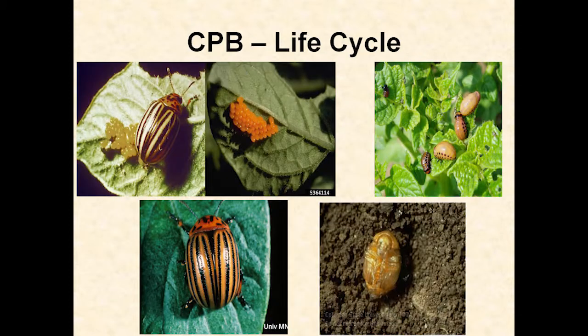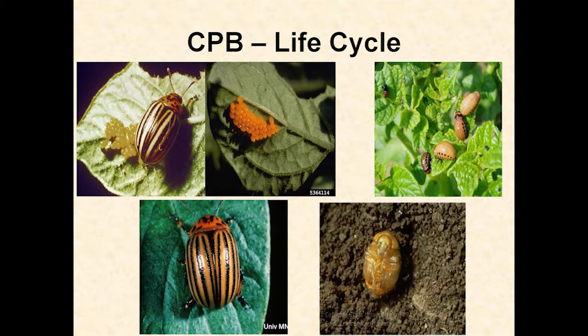The life cycle is the adults find your potato crop. They lay clusters of eggs that are kind of obvious on the undersides of the leaves. The eggs hatch into larvae that begin to feed. The larvae feed for a while before they drop to the soil to make a pupa. The pupa transforms to the adult beetle, and we start the process over, and it goes around and around. Generally, in Iowa, we get at least 2 full generations of that per year. Egg, larva, pupa, and adult. Well, that happens twice, so you get to fight them twice.